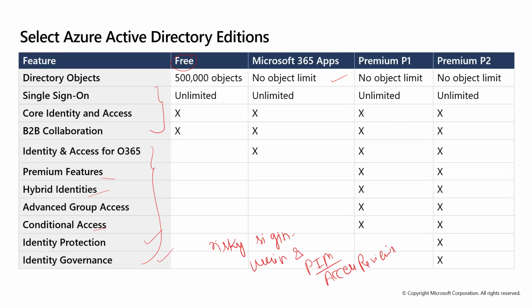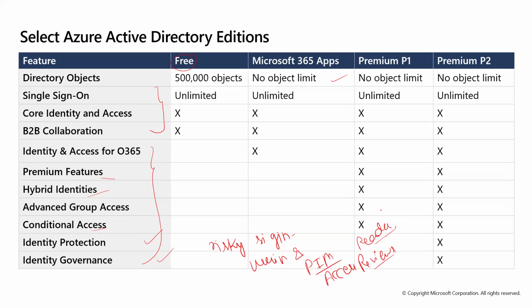So what are access reviews? For example, if a person was already a part of my team, and that team member, that employee, has already left, or maybe is serving the notice period, the administrator has already provided some access, some reader access, some contributor access, to the resources. Now he has left the organization, but all these access rights still exist there. That would also be a kind of security issue.